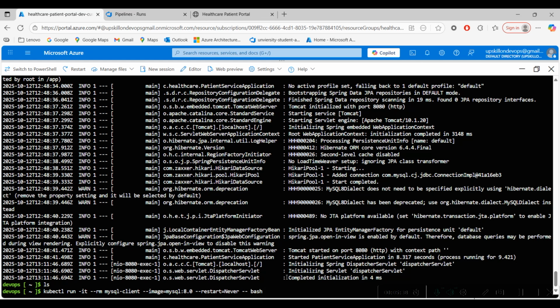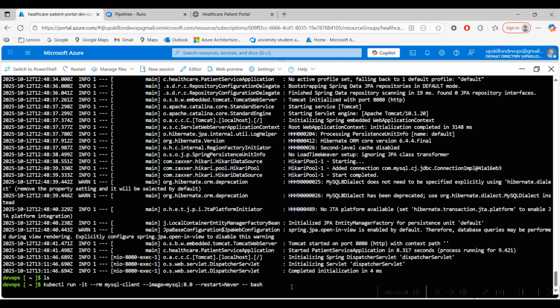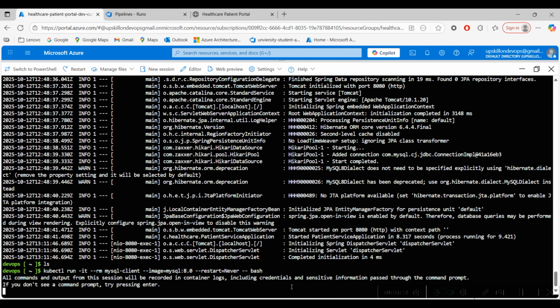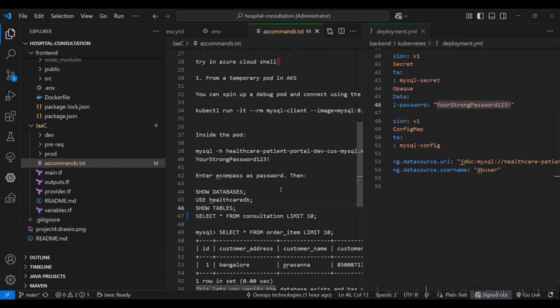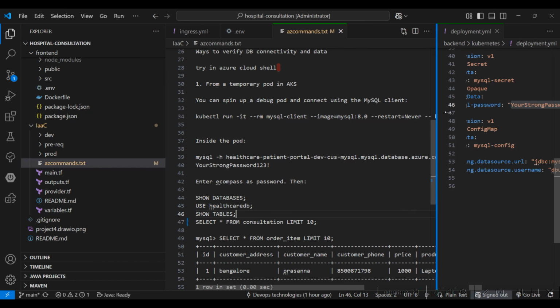So now how do we do this? We can create a container, then pass the commands so that we can test. This is the command, so you can paste it. I have pasted this one. Click hit enter, and it is having the git bash. After that you can paste some MySQL commands.